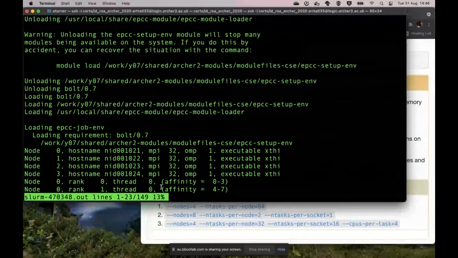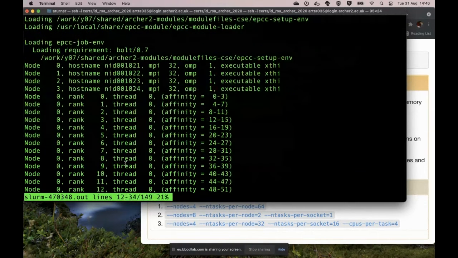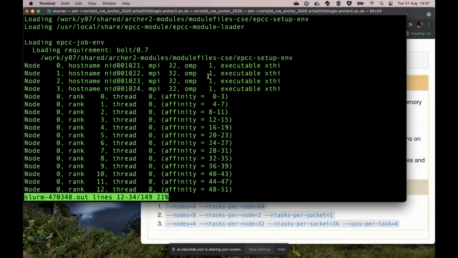So if you remember, this was 32 tasks per node and 4 CPUs per task. So what you'll see is that we do 4 nodes. Each of them has 32 processes. We've still set OMP_NUM_THREADS to 1, you know, we haven't changed that yet.